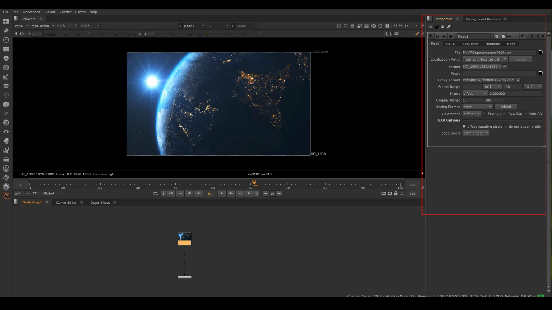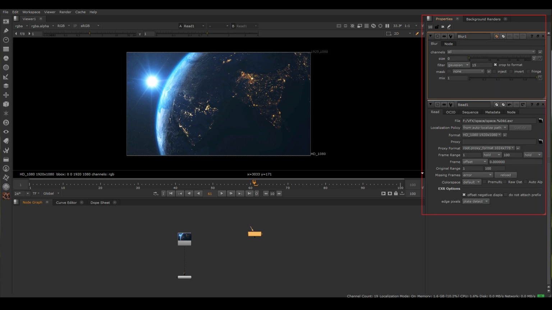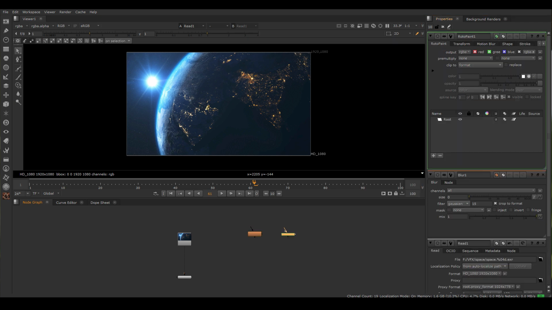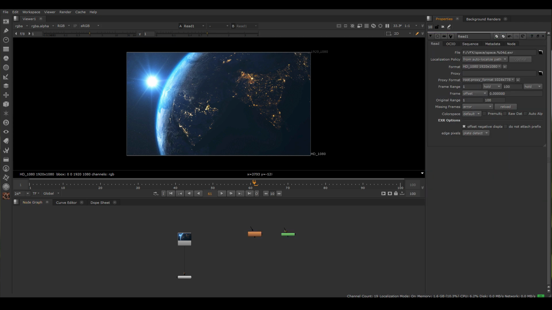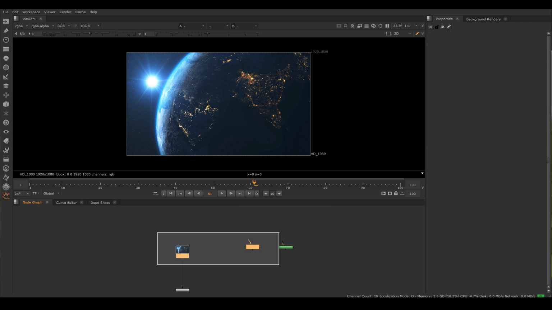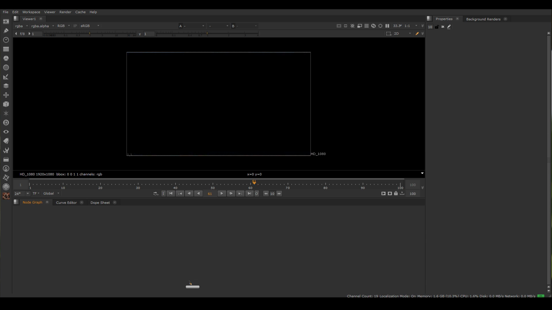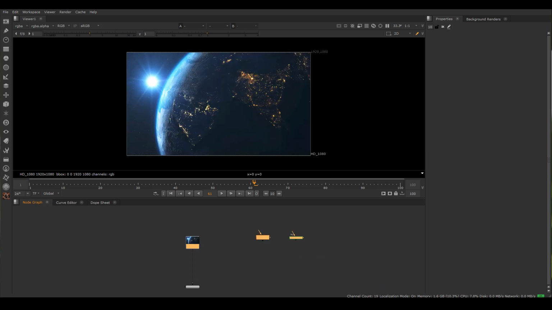On the right side, there is the properties panel. You are going to find the settings of your selected tools. If you double click on that node, it will show you the settings of that same node. For now, let's close these settings. So how do you start your work in Nuke? Whenever you start your work, after importing your footage, the first thing you always need to remember is to set your project settings, and the shortcut is S. Let's see how to start.